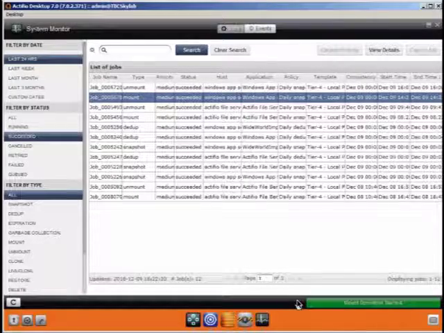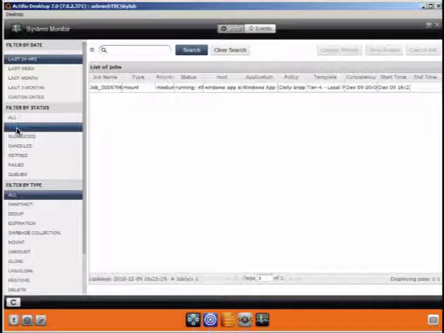System Monitor will show us that our mount action is running, and it will tell us what percentage of the mounting action is complete. Mounting a VM will take less than a minute regardless of the size of the virtual machine, because we are not copying the entire file system. We are just letting VMware know where to look for it.